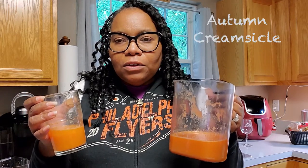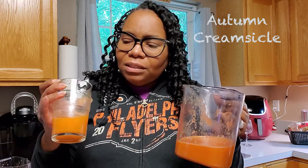That is hearty, delicious. The lemon isn't too overpowering. The starchiness of the sweet potato is just right. The carrot blends just right. Let me know what you would put in this juice. It's called Autumn Creamsicle, and I got the recipe off of the NAMA website. Yeah, let me know what you would put in your Autumn Creamsicle juice. I like it. The carrots hit just right. The sweet potatoes hit just right.